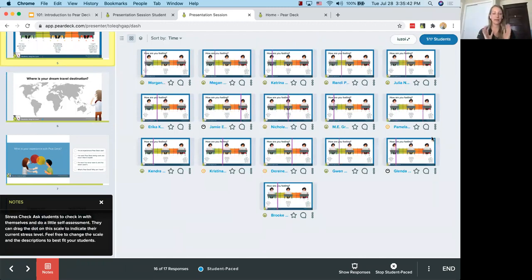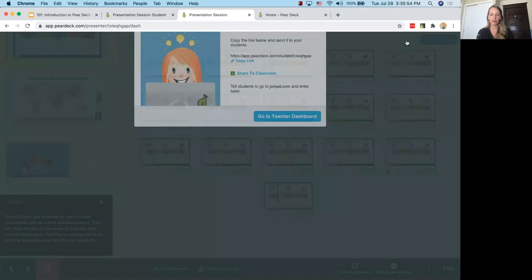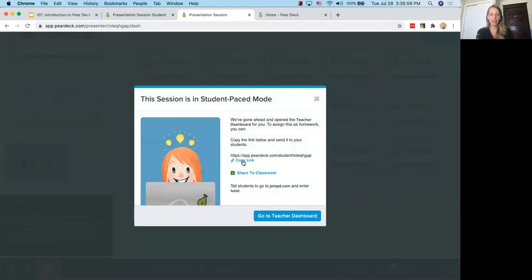This is a Pear Deck teacher dashboard that is in student-paced mode. To share this link with students, all I have to do is come up here, click the join code, and then I can copy the link here, or I can share to Classroom.